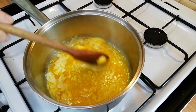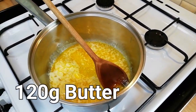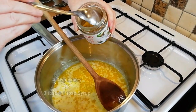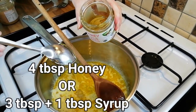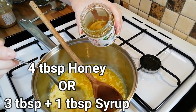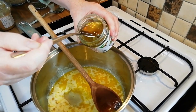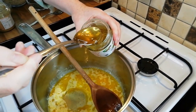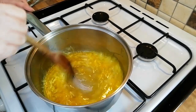Right, so as you can see, we've melted some butter in a pot. I'm just going to turn the gas off for a minute while I'm adding the ingredients. We want to get 4 tablespoons of honey. Now this is the healthy option. If you want to give yourself a bit of a treat, you could maybe do 3 honey and 1 syrup. It would still be healthy-ish. And just stir that in.